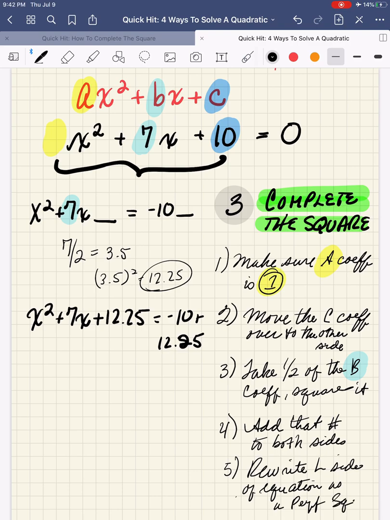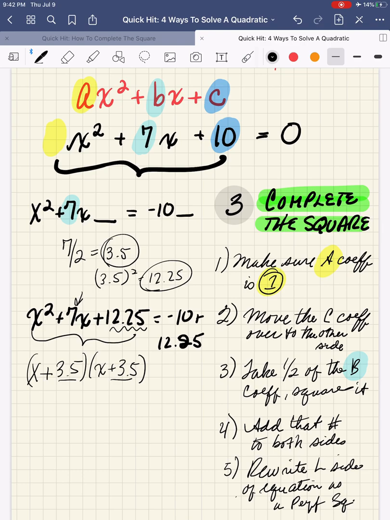All right, what does that mean? Well, if I look here at the left side of the equation, I notice that for the factors of 12.25, I can think of two numbers that multiply to 12.25 and add to 7. Why can I think of them? Well, because I discovered them over here, right? I can write this as x plus 3.5 times the quantity x plus 3.5. Right? It's a perfect square because those two numbers multiply to 12.25 but add to 7.